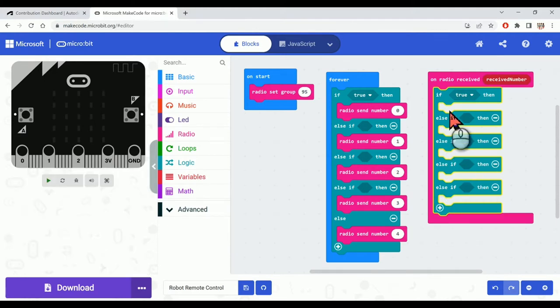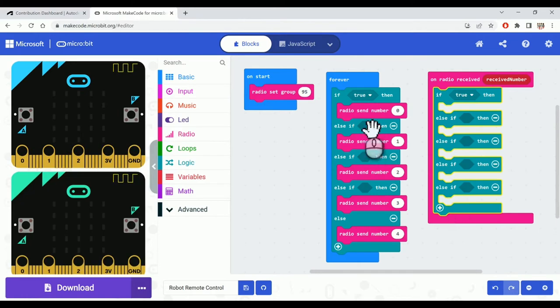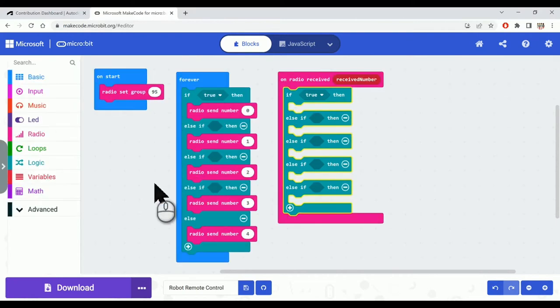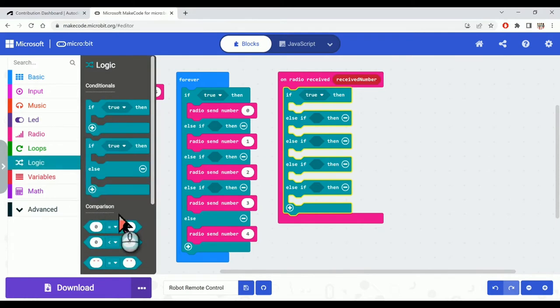So we actually want a condition on all of these if and else statements. On the other one, we only had 4 conditions and 1 else statement. This one, we basically have 5 if statements. I'm gonna go ahead and drop that window down so we can see what we've got going on here a little bit better. All right, so let's go ahead and set up the comparison.